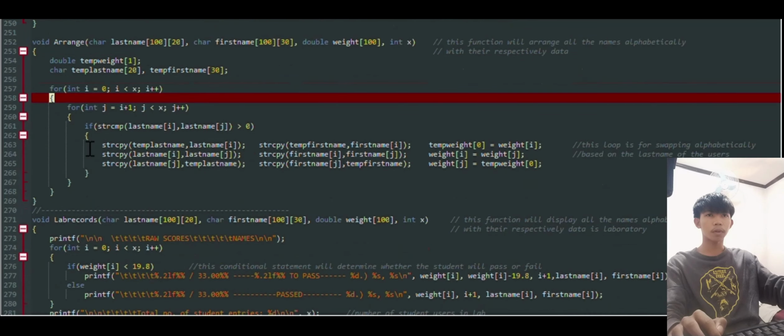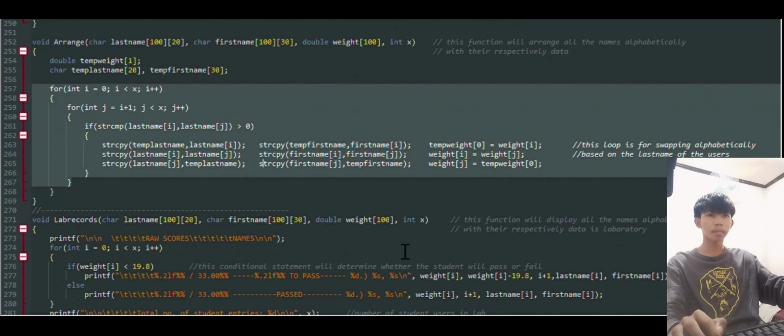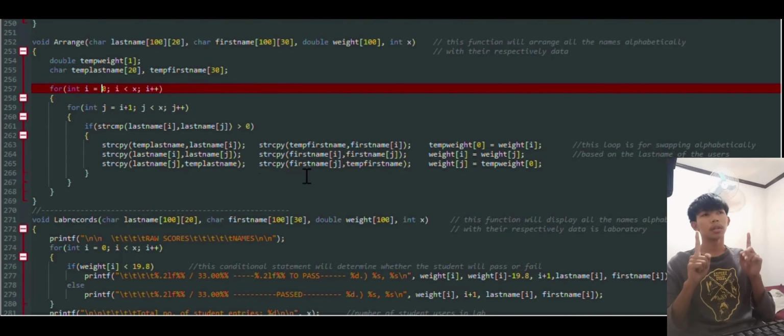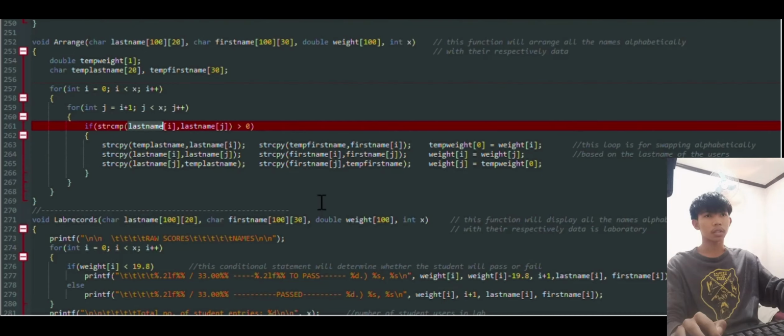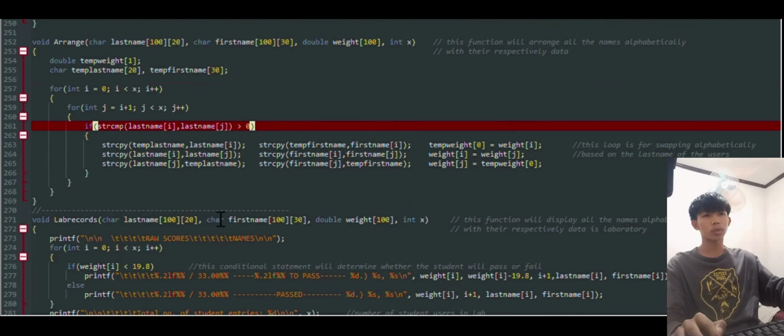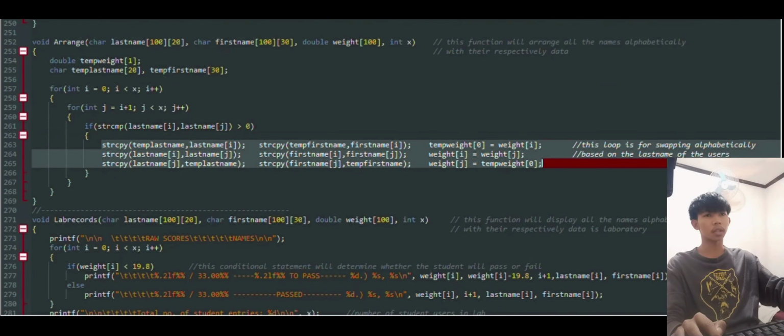So these two nested for loops: i is equal to 0 and j is equal to i plus 1. I compare the two slots or two locations: if last name i is greater than last name j, then this will be executed.